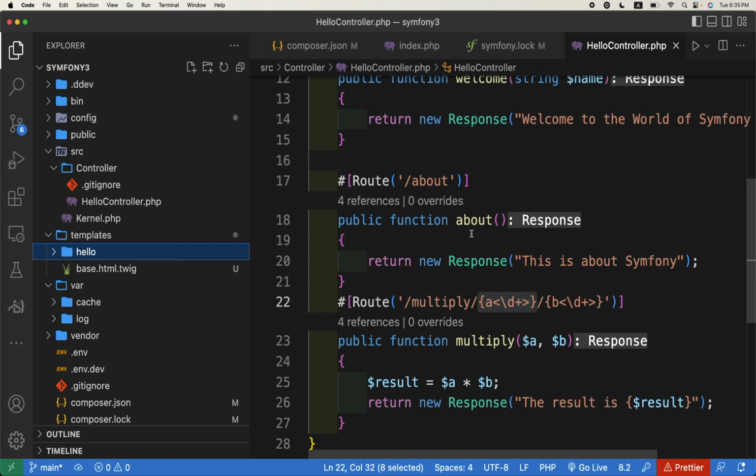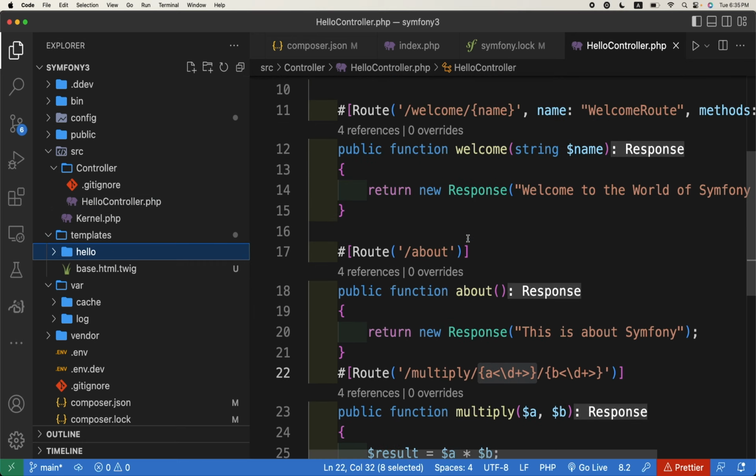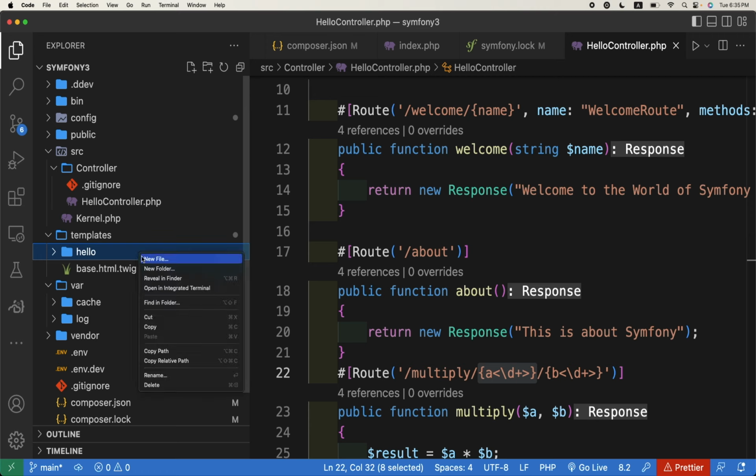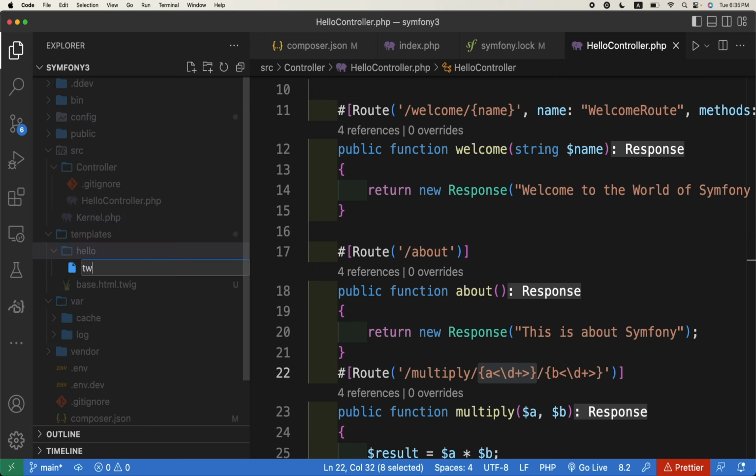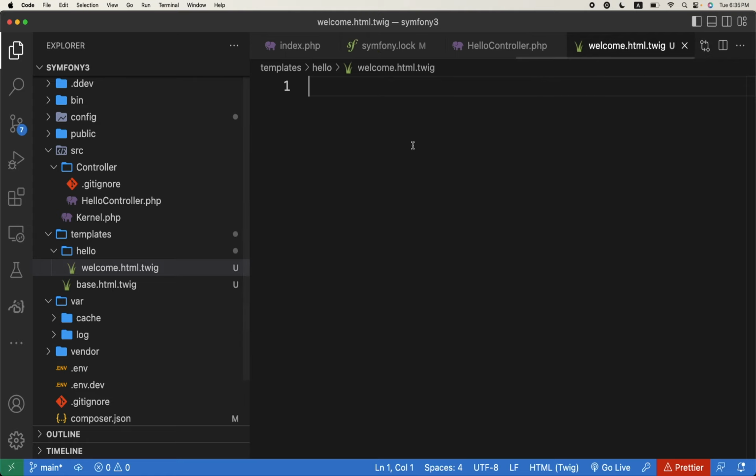Every action should be returning a Twig file. Right now, for the first one, the welcome one, we are going to create welcome.html.twig. And here if I just type, welcome to the world of Symfony Twig.